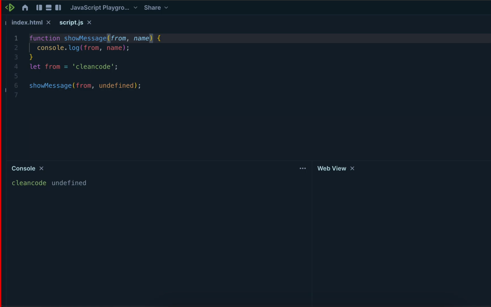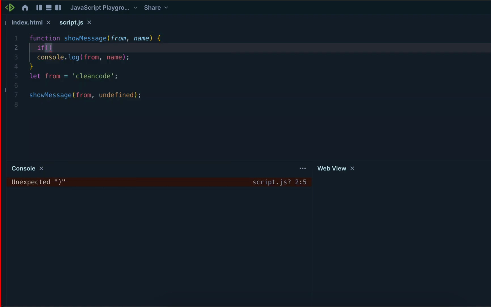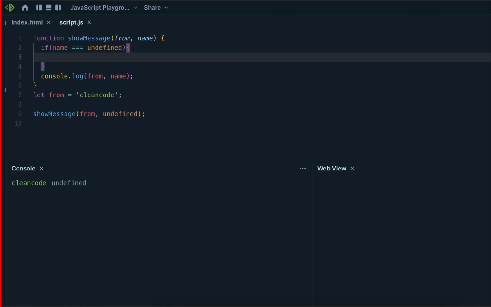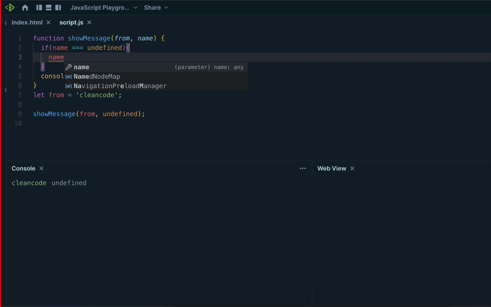Here we have to add the condition: if the name is equal to undefined, then name is set to something like "no name is given".